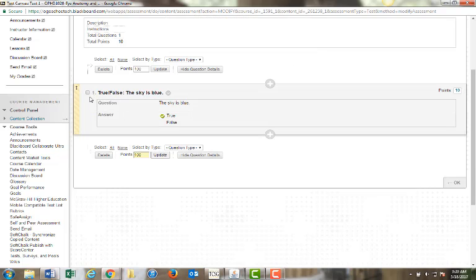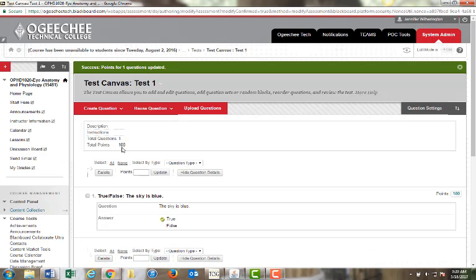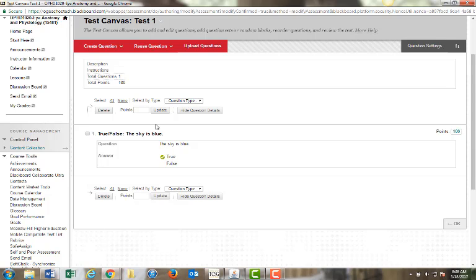I need to select the box, so Blackboard is telling me I didn't choose this box, to make the points 100 and update. Now my total points are 100. So if you import a test from anywhere and it gives you a funky number of points, like there are 37 questions and it has 37 points, the easiest way to fix that is to edit your test and adjust the point values until you get it to 100. If it's a weird, odd number, it may mean that you have 1 question that's 2.5 points and 1 is 2.75, whatever you have to do to make it add up to 100, but you want the total to be 100 just for the sake of not confusing your students.